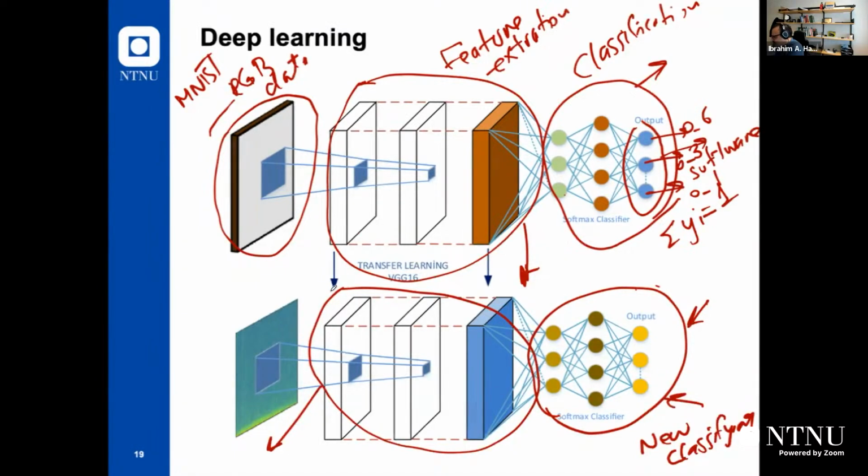But to retrain the model and adjust the weights and the bias of the classifier, we need to freeze the bias and weights of the feature extraction part to avoid destroying it, because I need to keep it. I don't need to touch it because it's time-consuming to retrain that part. So I need to freeze the weights and bias of the feature extraction part. And in this case, we will see that we have trainable and non-trainable parameters. The trainable will be that part. The non-trainable will be the weights and the bias of the feature extraction part.